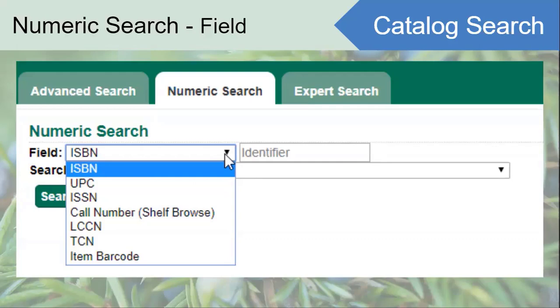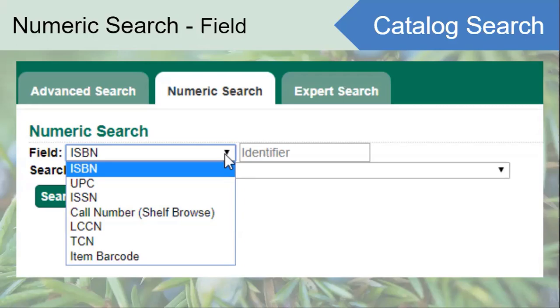UPC, of course, is your Universal Product Code, and so that is another thing. If it is available on the item, it may be in the record. It's only been in the past, I'm going to say 5 years, but I think that that's a pretty fuzzy 5 years, that UPC has been considered a standard identifier in MARC, or at least in Evergreen. I'm not entirely sure on that. I know it hasn't always been. The ISSN is going to be something that is utilized for serials, whether they're magazines, journals, and some other serial type publications.